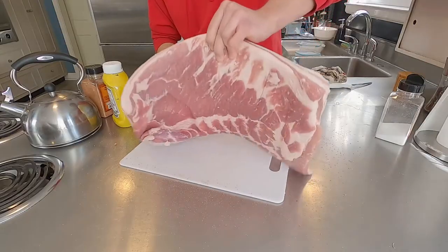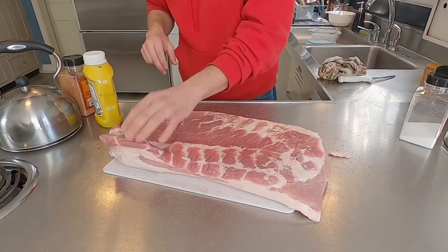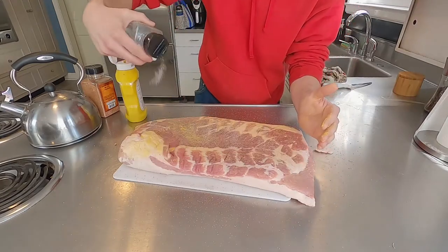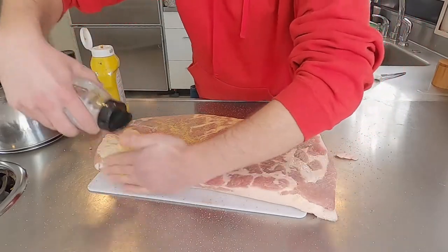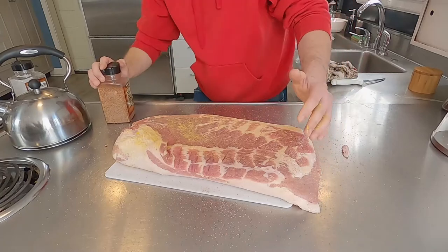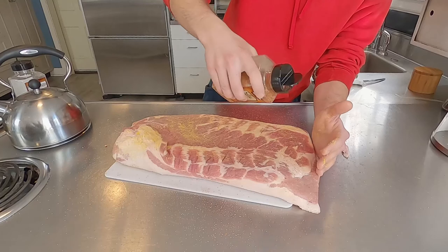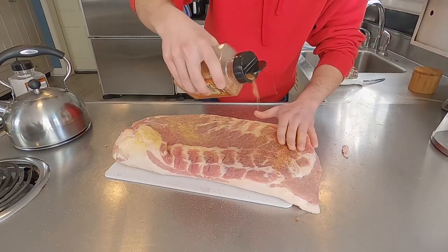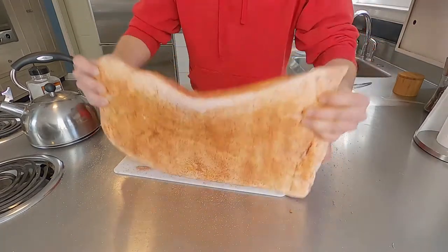All right, let's flip it over. I'm just gonna leave this. I don't know what's going on with that, but we'll see what happens. And we're gonna do the same thing here. Salt. And while I'm down here, I'll just coat the sides. I still haven't gotten good at coating the sides of things. I just realized the cap for this rub is too small. This was actually a coarse ground black pepper container at one point. So I'm just gonna do this. All right, I'm just gonna pick it up now that it's done on all sides and just sort of mop up what's on the counter.